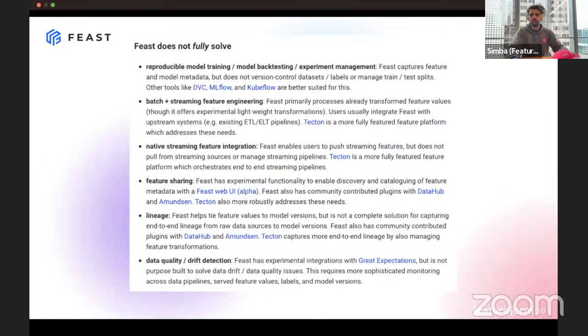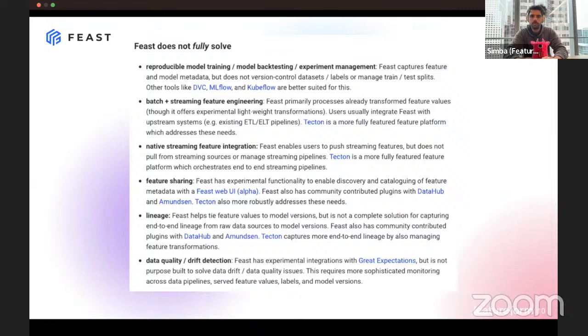These are things Feast doesn't do. Again, this is literally from our doc, so I'm really trying to make sure that everything I say and do here, it's kind of like treat as you want to be treated. So I'm really trying to use their content about how they talk about themselves to make this a fair comparison. So these are things that Feast itself says it does not solve.